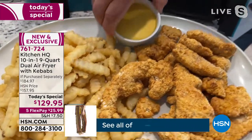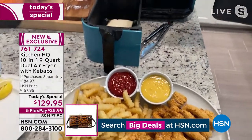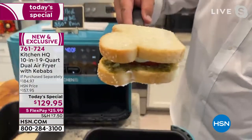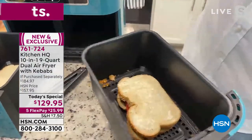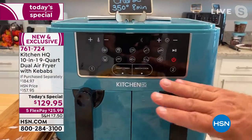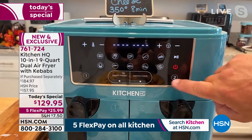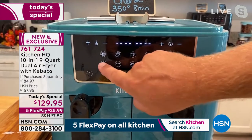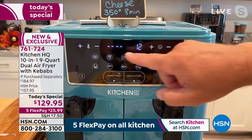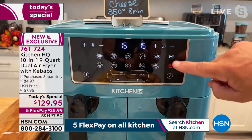What's great about having the dual basket is I can do the kids' grilled cheese on one side and the adult grilled cheese — pesto, tomato, and mozzarella — on the other. Here's how simple this is: turn the machine on, hit bake for grilled cheese, push the button for the basket you're setting, and you'll see it's going to be 12 minutes at 312 degrees. Do the same thing on the second basket and it will match. Press start, and it went from 12 minutes to 15 because the preheat is three minutes.